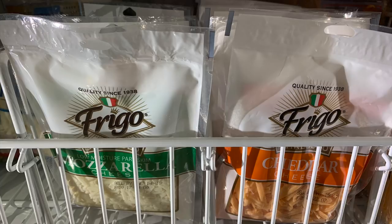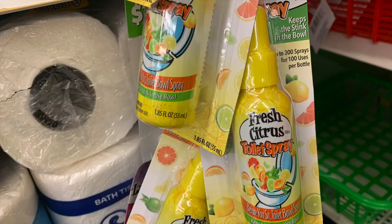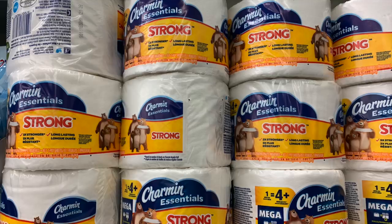Back in my favorite aisle: this is very similar to that Poo~Pourri toilet spray. You spray it before you do your business and it's supposed to smell like a bouquet of lemon goodness for a dollar. Consider that the Poo~Pourri ones are close to eight dollars — this is very cheap in comparison. If you've wanted to try it or want it for guests who visit your home, it's a great little thing to pick up.